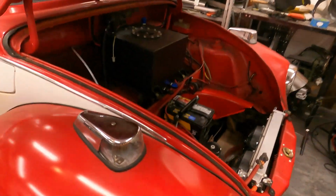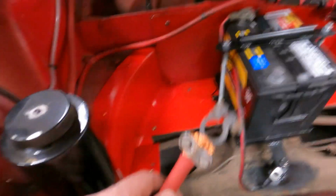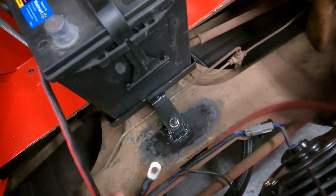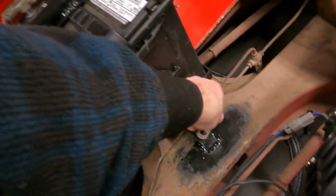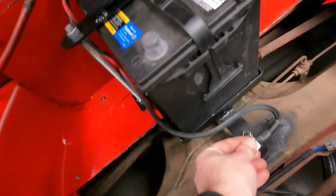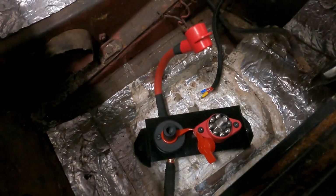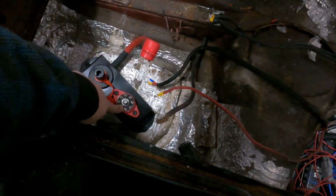All right, so quick update. We have the power wire terminated, I guess you'd say. I just have it back here so it doesn't accidentally touch the battery. We have the ground strap moved up here, and it was actually the perfect length that we can do a little loop to it, and it'll be perfect. So that's another huge win, that we don't have to make a new ground line. Little panel mounted. We have everything run. All our lines here have the new rings that we need for the right stud.